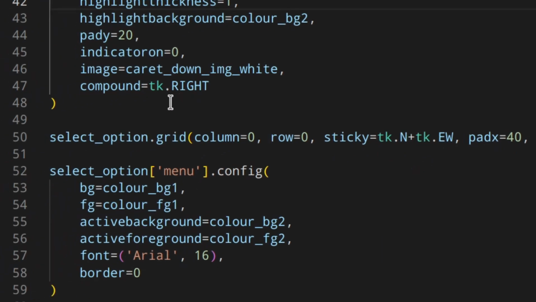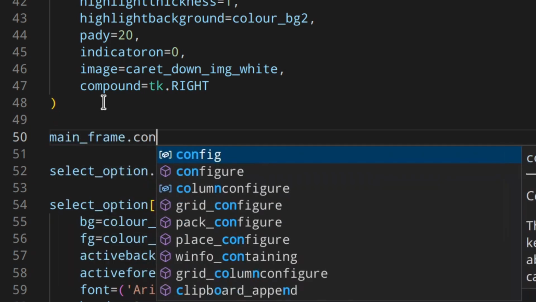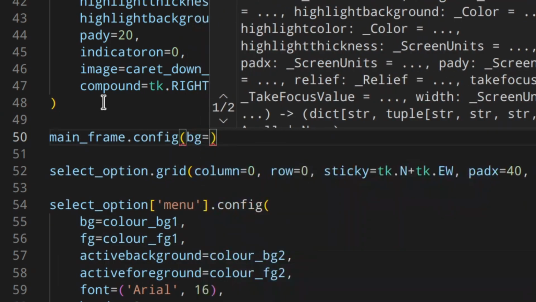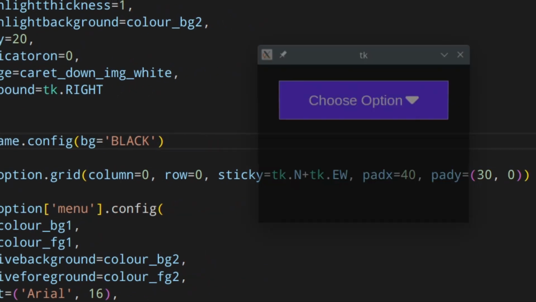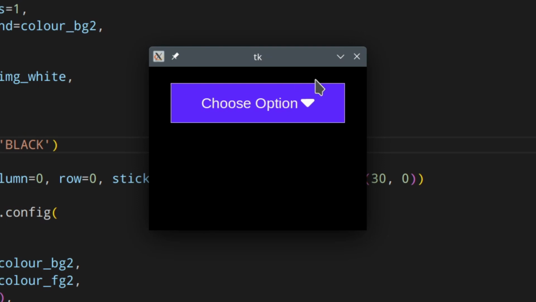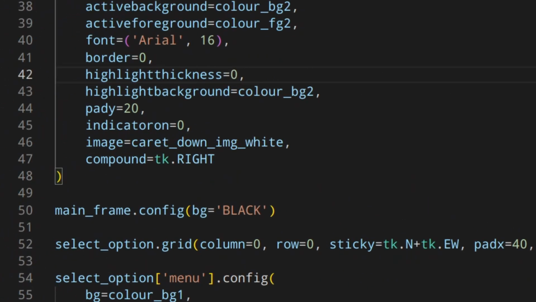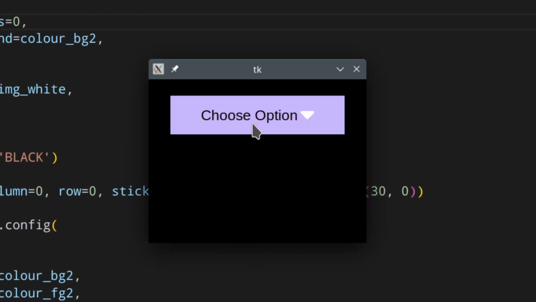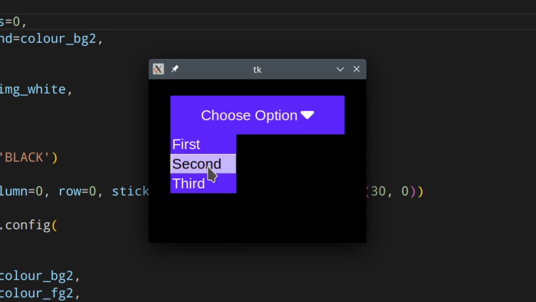But if you were to change the background, let's actually change it here. So mainframe config, you can do like background black. So it overrides the white above. And if you run that, as you can see, you have this little border, which you might not like. So keep that in mind. So if you were to actually set this to 0, that will go away. As you can see, you don't have the light border around. So keep that in mind. And as you can see, you don't have that little line here that I mentioned.